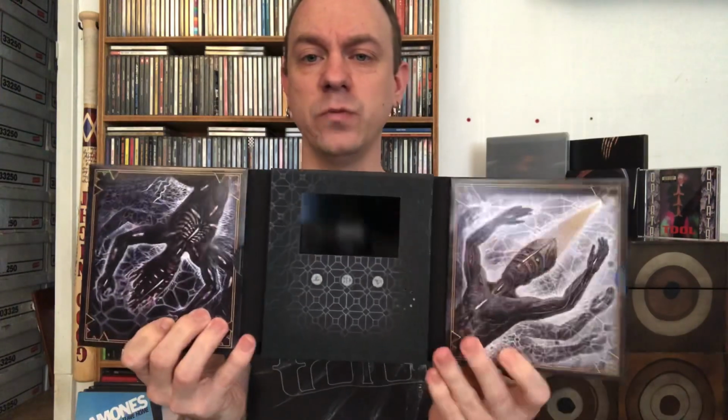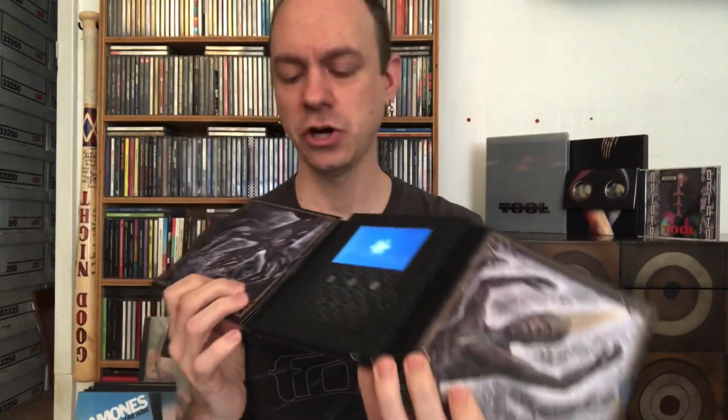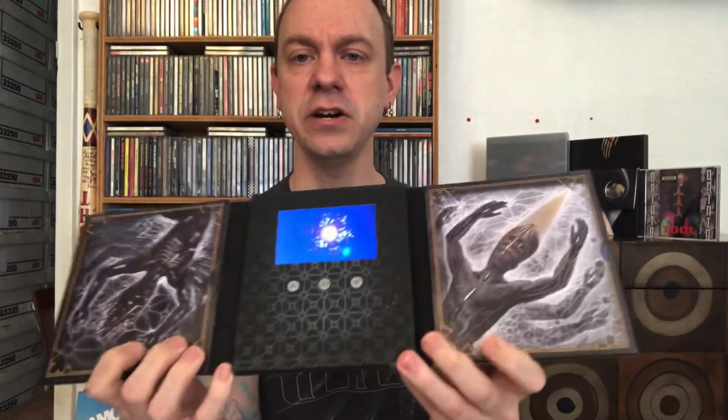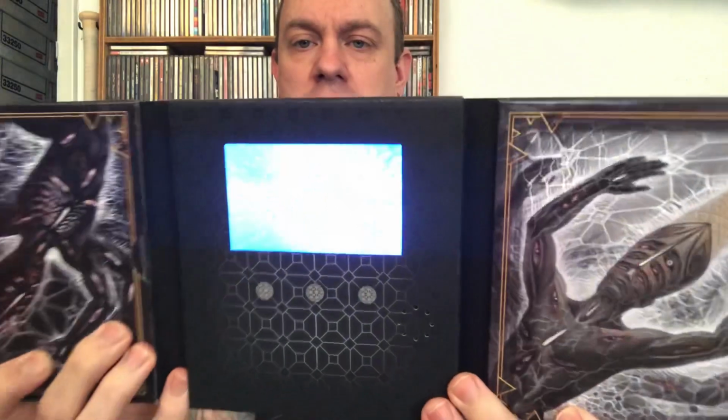Let's take a quick peek at what this is. So it's cool the way this opens in this gatefold. Behind here is the booklet. And then when we do this, if we wait a moment, you'll see that it turns on and then the images start in this. This thing will play about a 10-minute video in here. The charging cable is on this side of it here, and it goes through with a special video animation and everything on that. A little hard to see screen to screen, but that's what you get with this, and it's pretty cool just to get a little mini computer as part of your CD packaging.